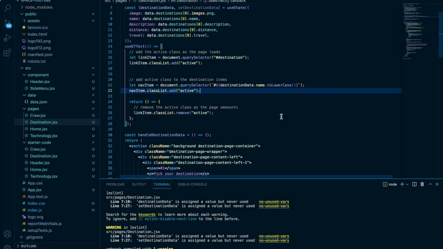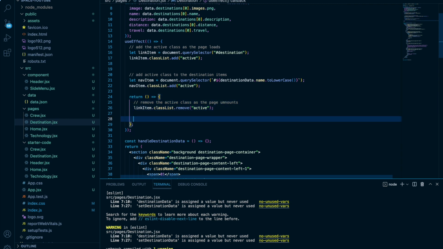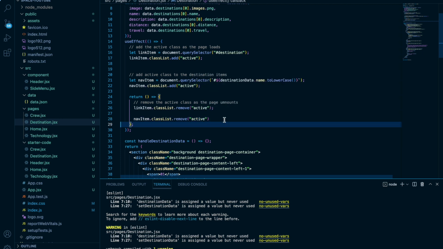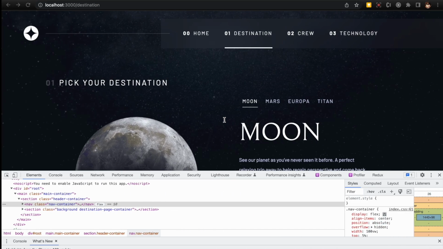And also in this return function over here, I want to remove the active class as we navigate away from this nav item, right? So navItem.classList.remove active. Let's give it a save and let's see if it's working fine.